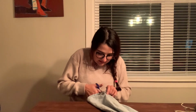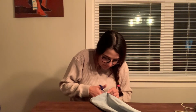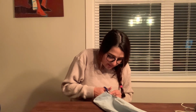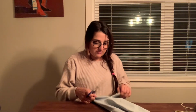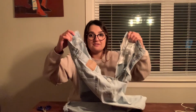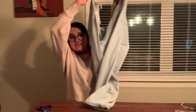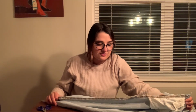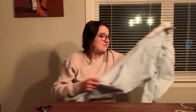I already kind of didn't do a good job, but I'm trying to follow the line as close as I can. Take my time. I'm just so excited, I'm rushing it. Oh wait, it rips. I should probably not do that. We did it, guys. I don't know. What is this? Okay. I completely can't wear this anymore. Okay, cool. So now we put them to the side because we don't need them right now.